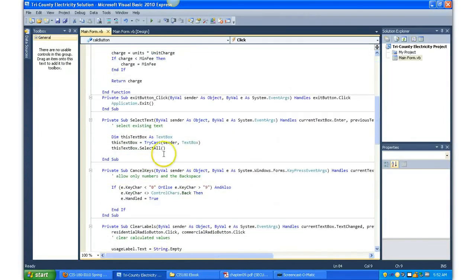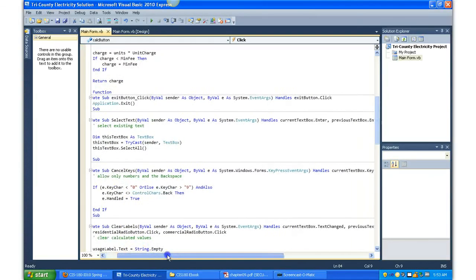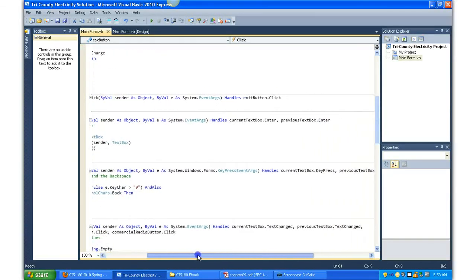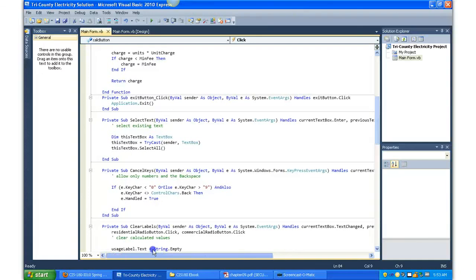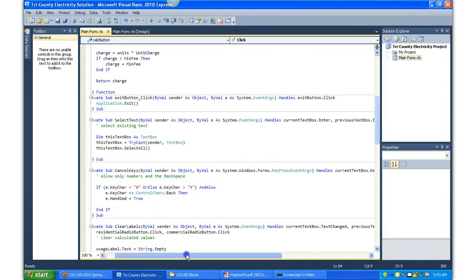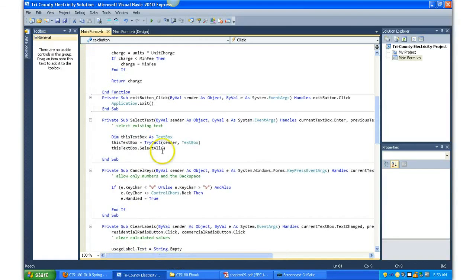So these three subs, the select text, cancel keys, and clear labels, are all using handles for the object events to do something. In the first one, it's selecting the text of current text box and previous text box when the user begins typing in the text box.